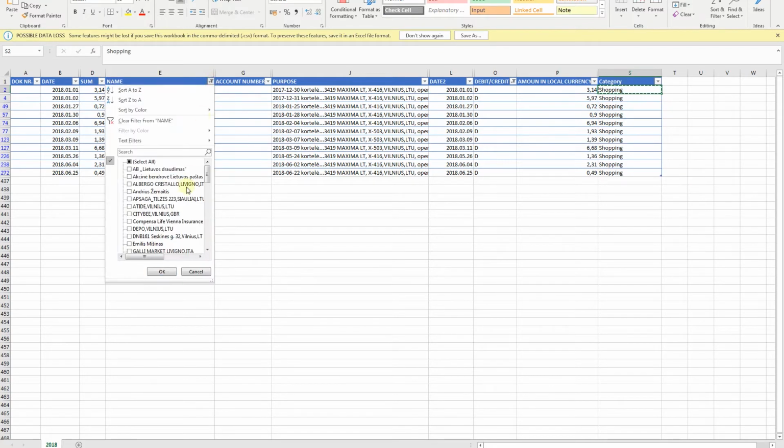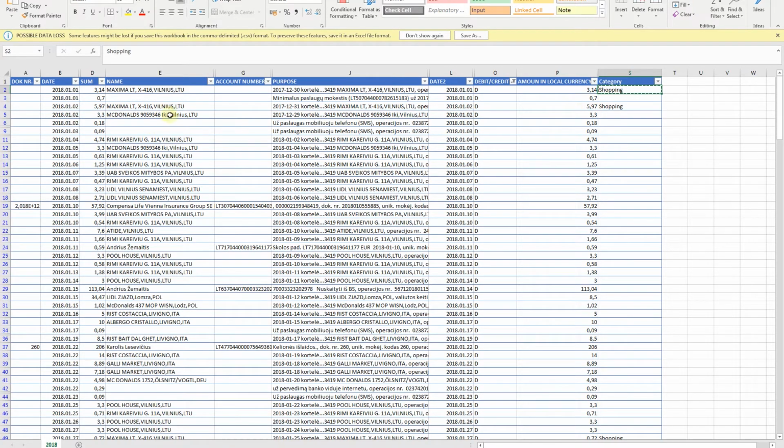Now if we deselect that category, we'll see shopping only where our maximum was. But if you select it and drag and drop like that, the entries might appear on other lines, and we don't want that.